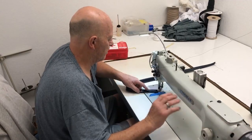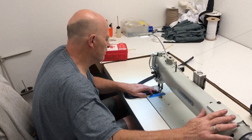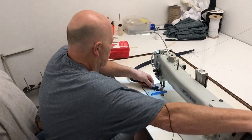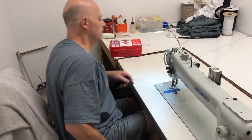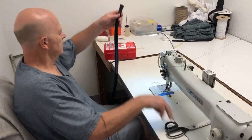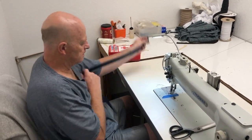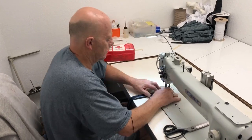Like I said, Ralph has been in the industry for over 35 years. He really is a master at his craft. This really is an art style. Upholstery is a dying art, and we're looking to save it and also save the planet. We're big on recycling. If you bring your items to us, we bring them back to life. You don't have to send them to the dump. You don't have to spend more money buying new things. So that's us. That's Second Nature. That's what we stand for.